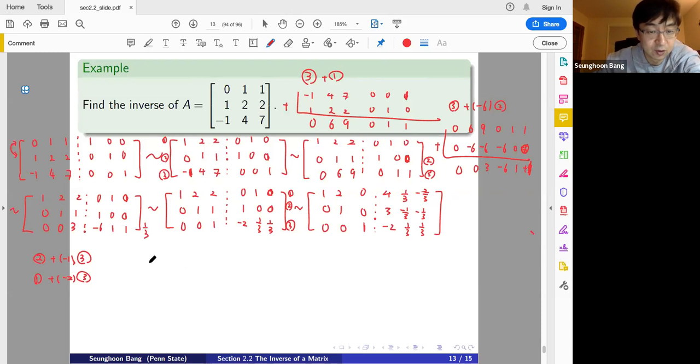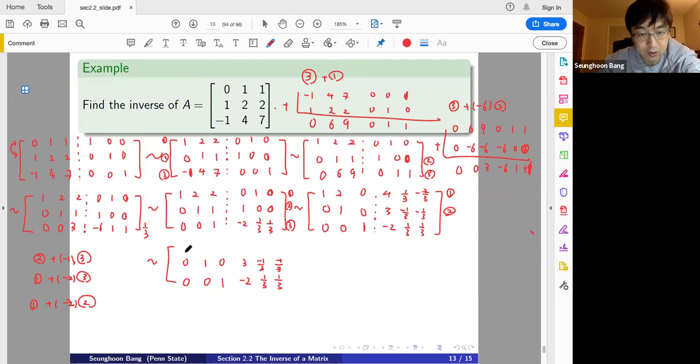The next, you have to change it. This is like this. You can keep the last row. This one, keep 0, 1, 0, 3, minus 1/3, minus 1/3. The next step, you have to eliminate these two. How can you do that? This is the first row and the second row. Just the first row plus negative 2 times the second row.